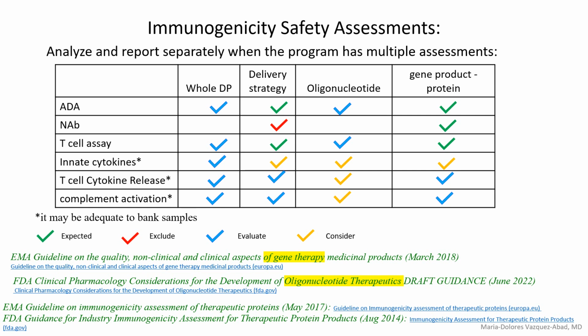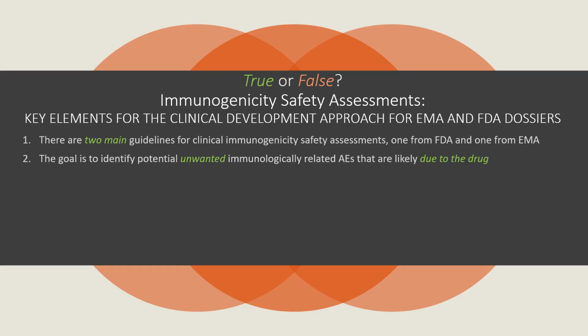So my interpretation from both guidelines is that it is not as simple as it may look like. It's not just one, like for monoclonal antibodies that are not complex biologics. You may have just one assay for antidrug antibodies and one assay for neutralizing antibodies to the drug. But in these cases where we're getting more complex products and they are combinations of different elements, it's becoming a bit more complicated on what part of the drug is immunogenic and how do we assess it.